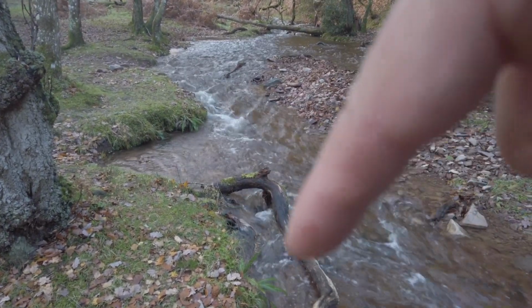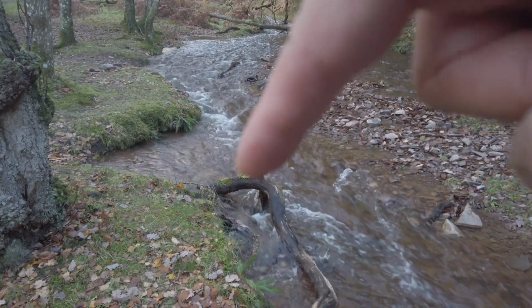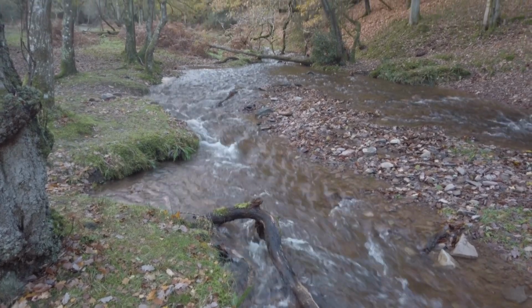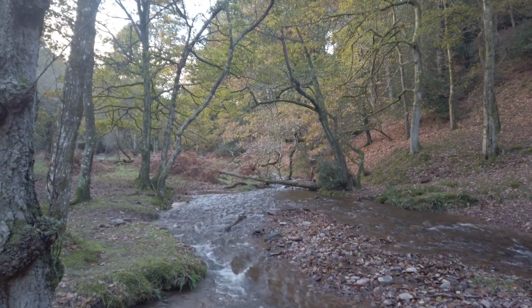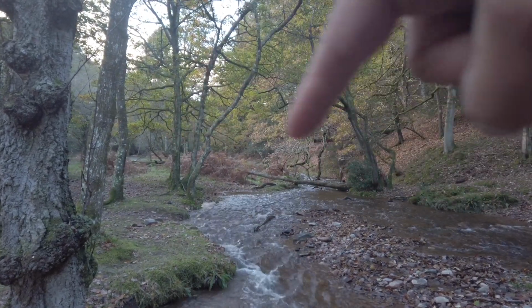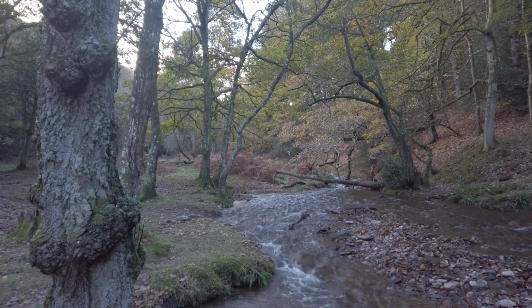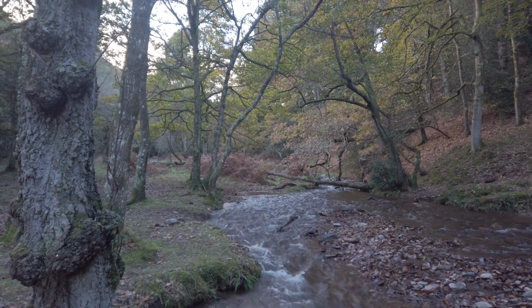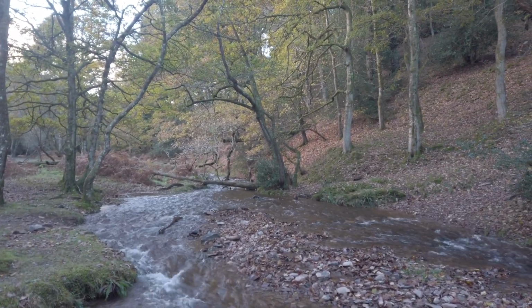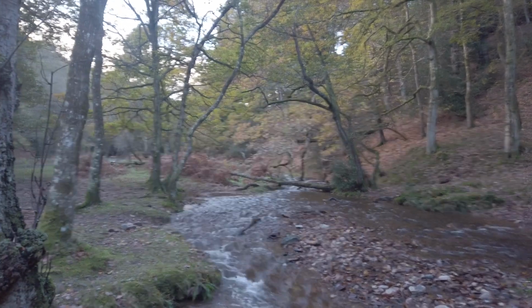Just getting this shot. I'm actually using this I've set down, this is sort of right in front of the camera pretty much. I'm shooting at 24mm. This is right in front of the camera, using that as the absolute foreground. And then we've got the water flowing back. These two trees, and then a bit of colour back there. So yeah, it's not looking too bad. Nice little shot. Nice pleasant autumn scene. Okay, once again, let's move on.